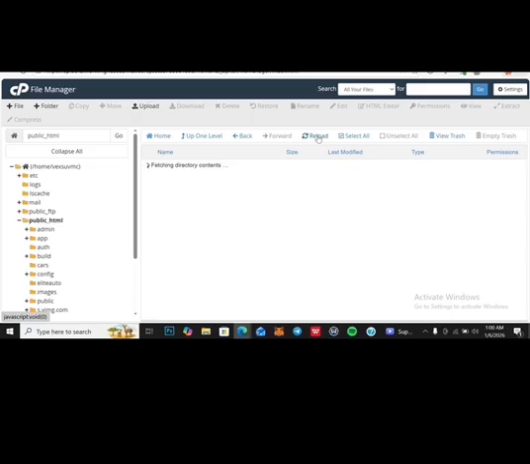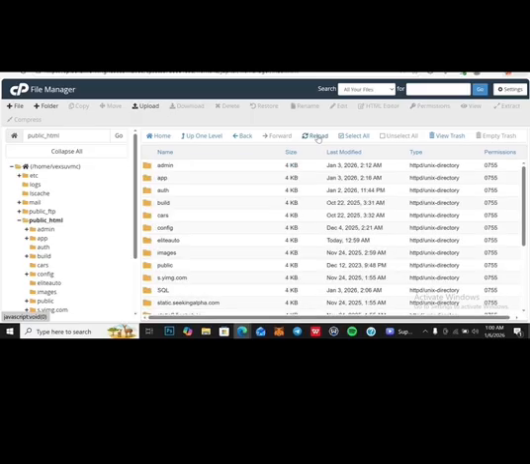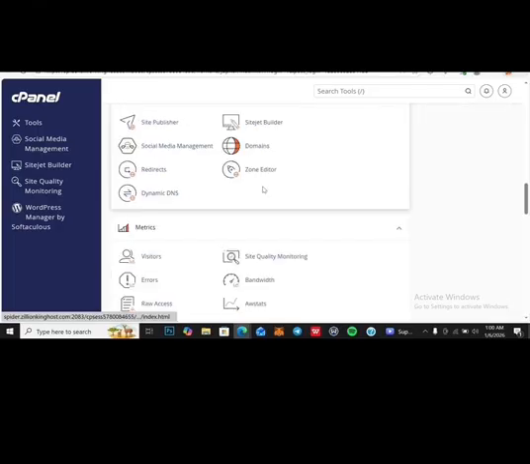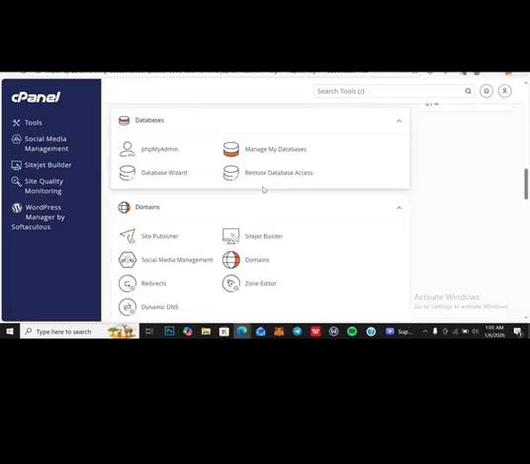So let's quickly go on and create a database to link our login page to our admin. Okay, so I'll go back to my cPanel as usual. I'll scroll down. I'll look for database wizard here. Can you see that? You can also search it in this option here, search tools, but I've seen it. So I'll click on database wizard, right?